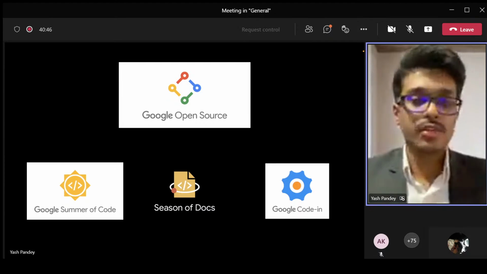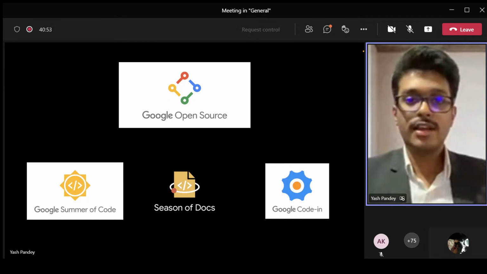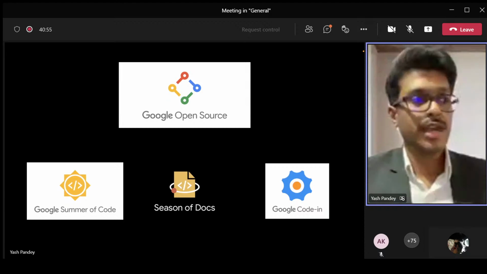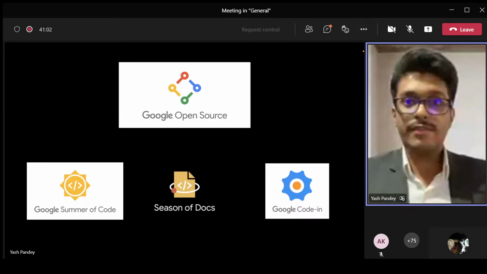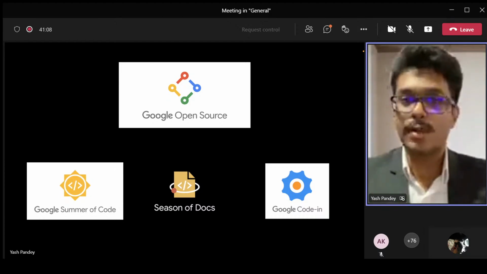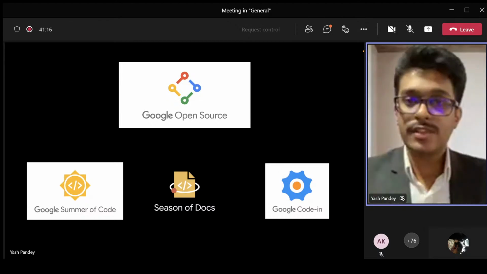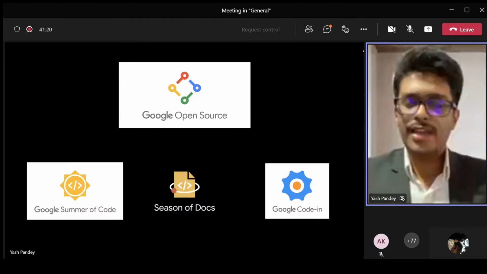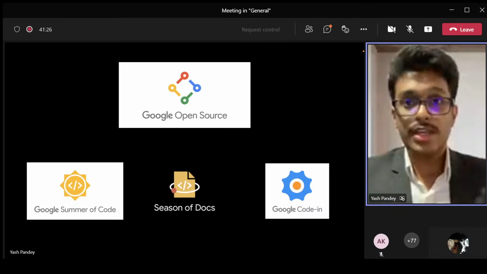A similar case goes for Google Season of Docs. If you have used any open source Google product, for example Flutter, TensorFlow, and a lot more, Kubernetes as well, you know they are very much concerned about documentation, and they provide very high quality documentation for all their products. So Google Season of Docs provides a lot of support for students, and you can apply once the application commences. I guess the application has commenced, so you can apply for Google Season of Docs. The main aim is to promote documentation for the organization. It is similar to Google Summer of Code but for documentation.